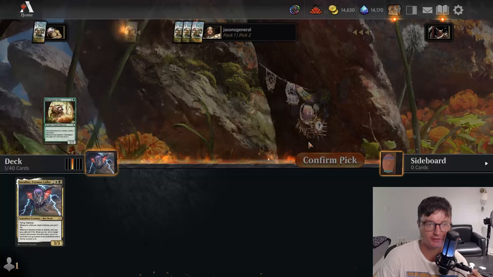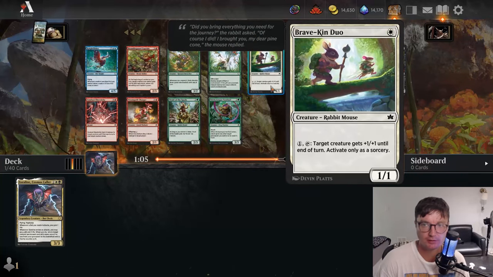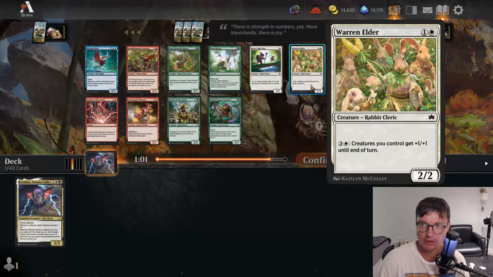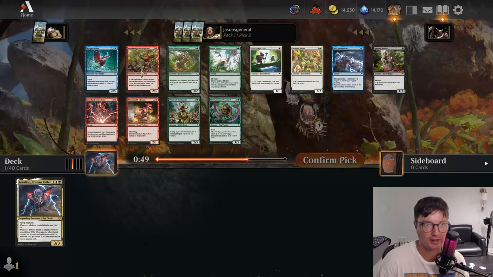I'm gonna try this out. This seems pretty cool. Could be a mistake. I don't know. Rabbit, mouse. Target creature gets +1/+1 until end of turn. Creatures you control get +1/+1 until end of turn. Yeah, rabbits seem interesting, I must say. At the beginning of combat on your turn, target creature you control gets +X/+0, where X is this creature's power.